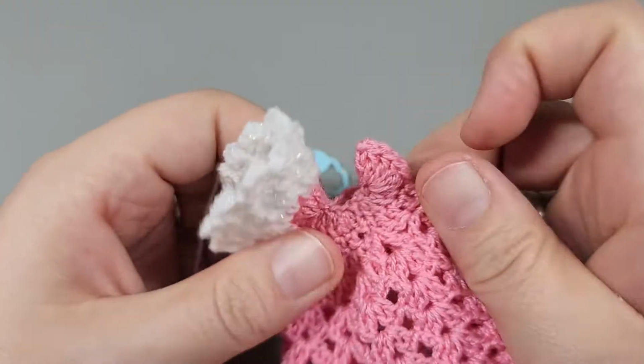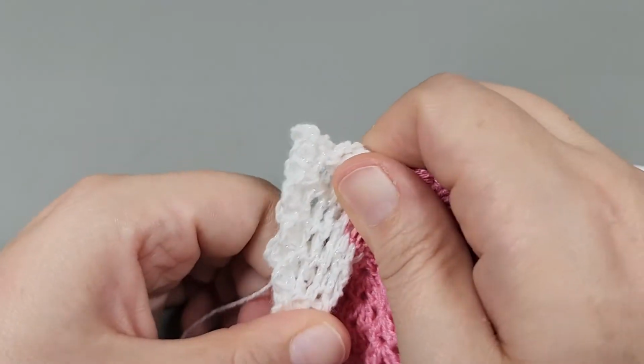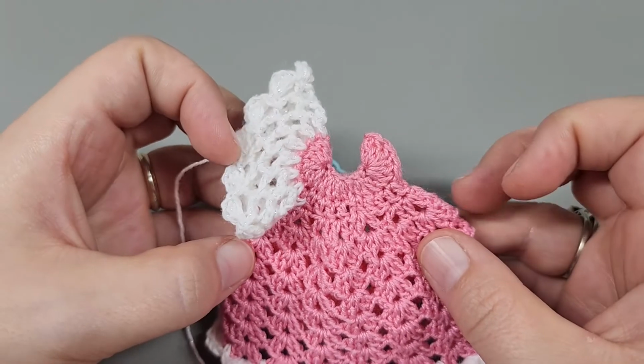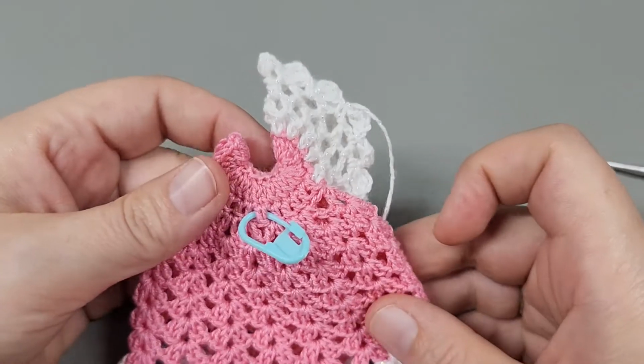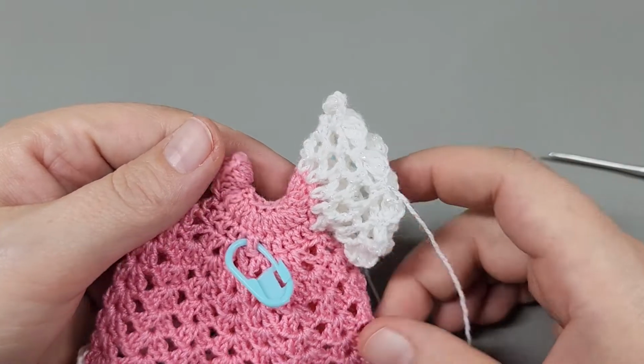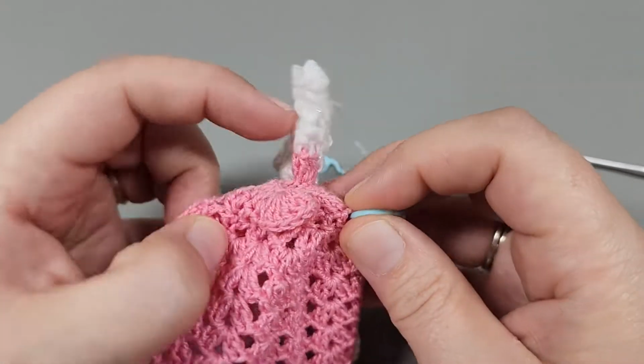So when we unfold her, she's all bunched up, give everything a little bit of a tug. There is our first wing. That was the back of the dress. Here's the front. Okay, so you're going to repeat the exact same thing on this side.